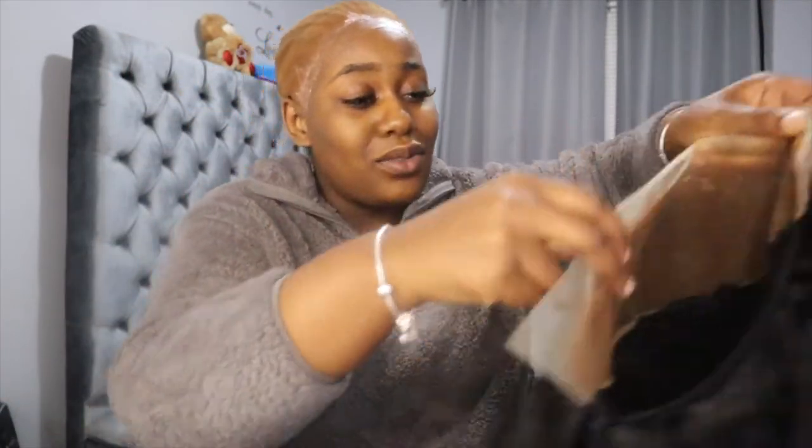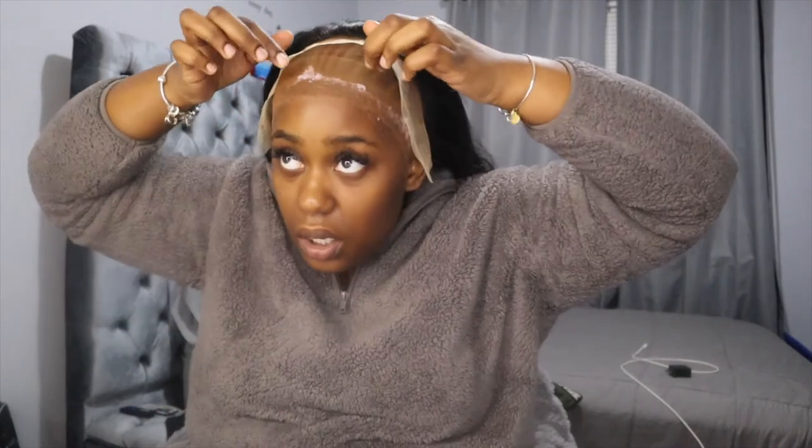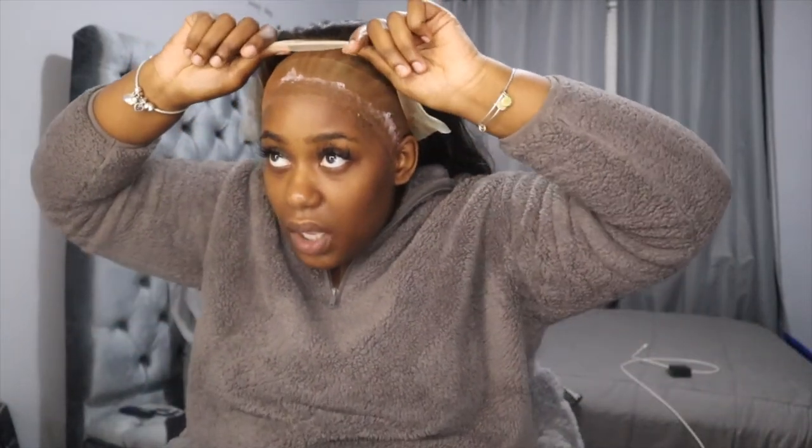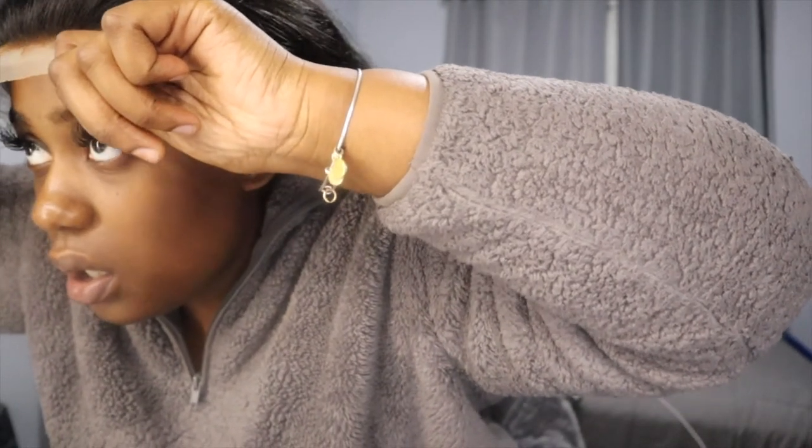This is the moment of truth — we're about to apply this wig right now. I hold the front of my lace and do my little flip back to get it on and out of the way. This is where I do my preliminary pull just to kind of set it up and make sure it's nice and even on my head. Then I secure the middle first — I put my thumbs underneath my wig cap, and you can see that my hairline is about here, where I want it to be. So I pull this forward and apply it right in front of the glue, then take my comb and start brushing back those sections.